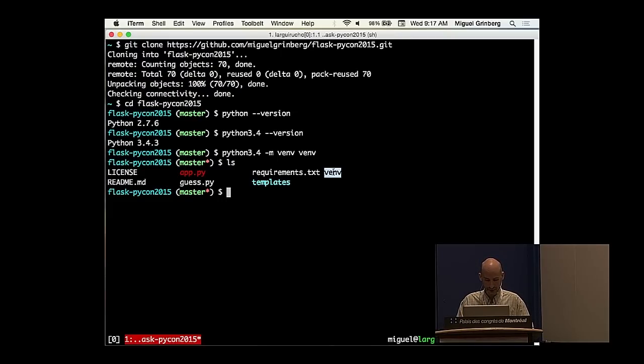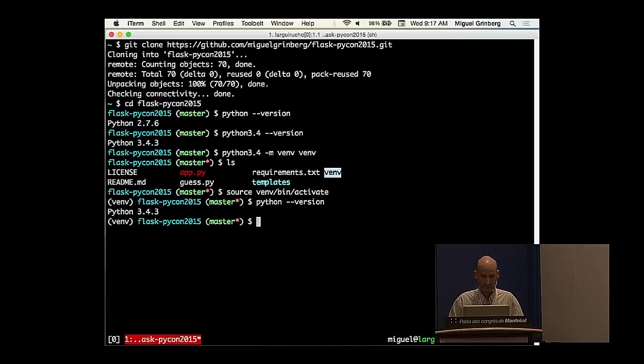So okay, the next step is to start using the Python that is in the virtual environment versus the global Python. There are a couple ways to go about this. So what I'm going to do is this action that's called activating the virtual environment. And for that, on Linux and Mac, you need to source a file that basically changes your path so that when you say python, note that I don't have to say 3.4 anymore because now the path has been modified so that the Python that is in the virtual environment is now in my path. So that's the one that comes up when I say just python.